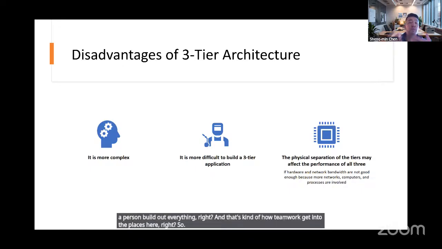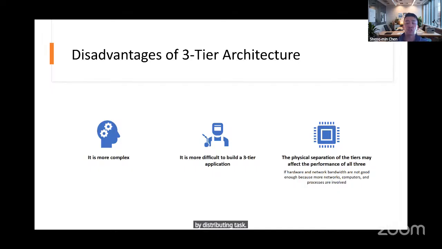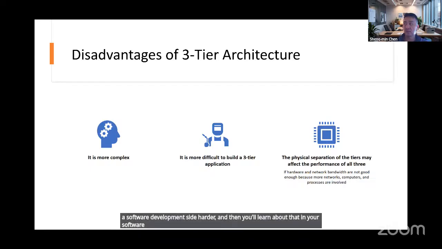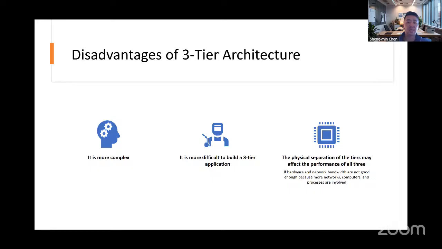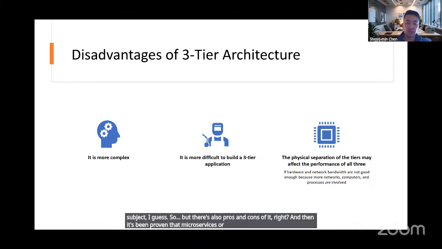By distributing tasks, it by nature makes software development slightly harder, and you'll learn about that in your design courses. It will also be harder for a new joiner to pick up microservices, because there are multiple things to learn rather than just one big subject. But there are pros and cons, and it's been proven that microservices or three-tier architecture is a preferable option.